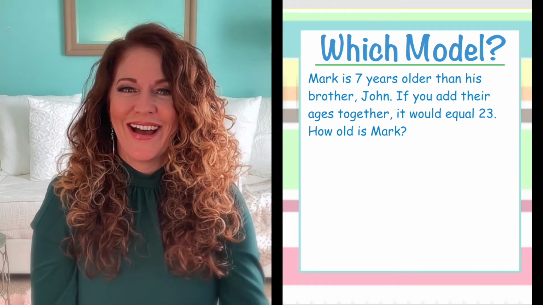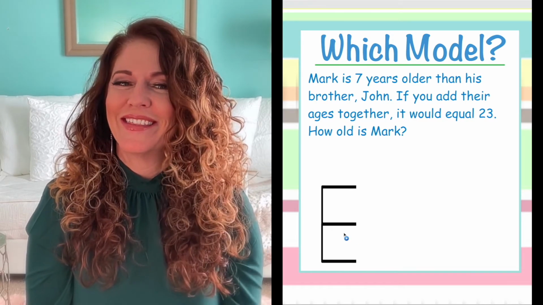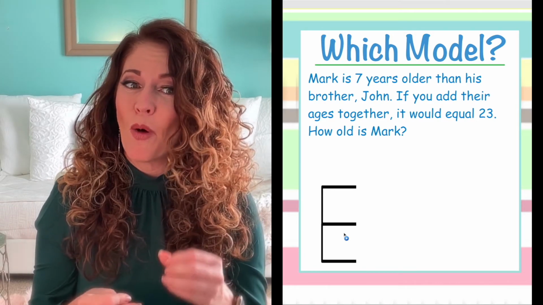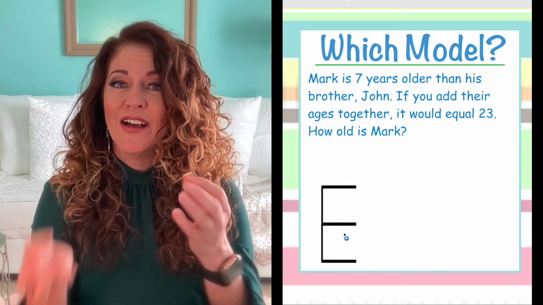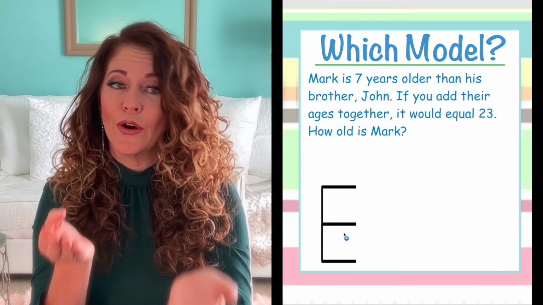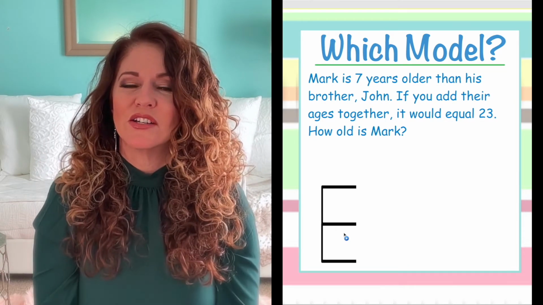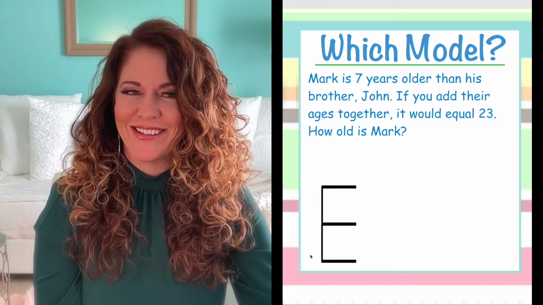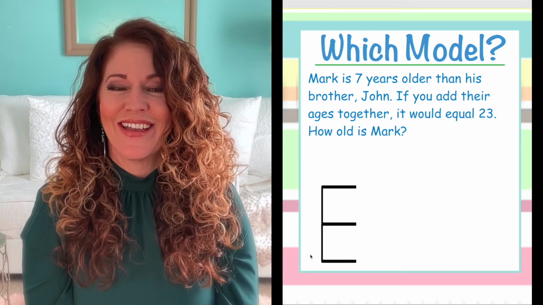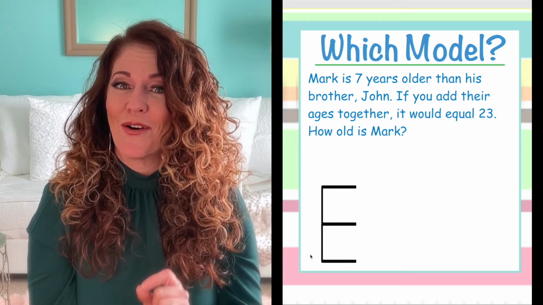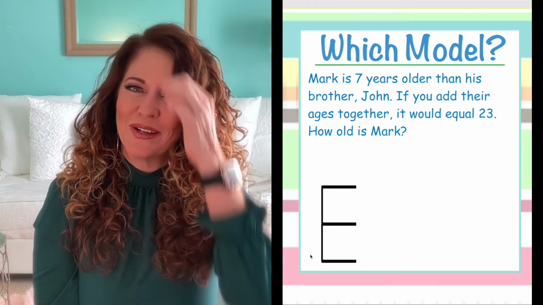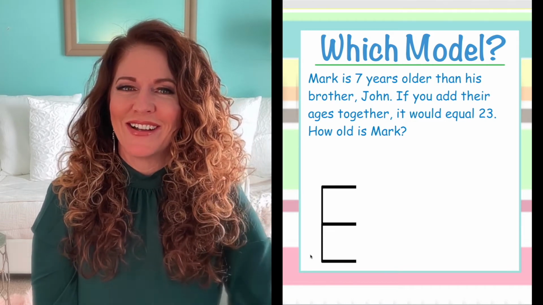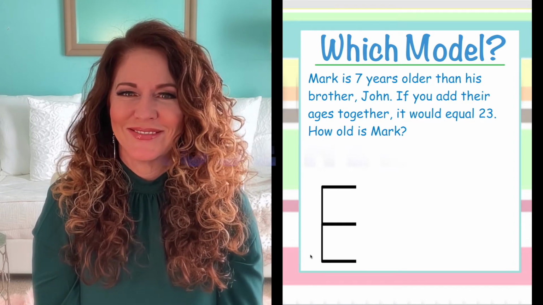I hope that you said that this is a comparison problem, because we see that comparing language there about Mark being older than his brother John. So we're comparing older than, we're comparing Mark to John. So in that, we're going to need to be comparing Mark's age to John's age. All right, this is not an easy problem. This is the hardest one today probably, so I want you to really think about it. Plug those numbers in as you read, and then try and solve. Teachers, pause please.